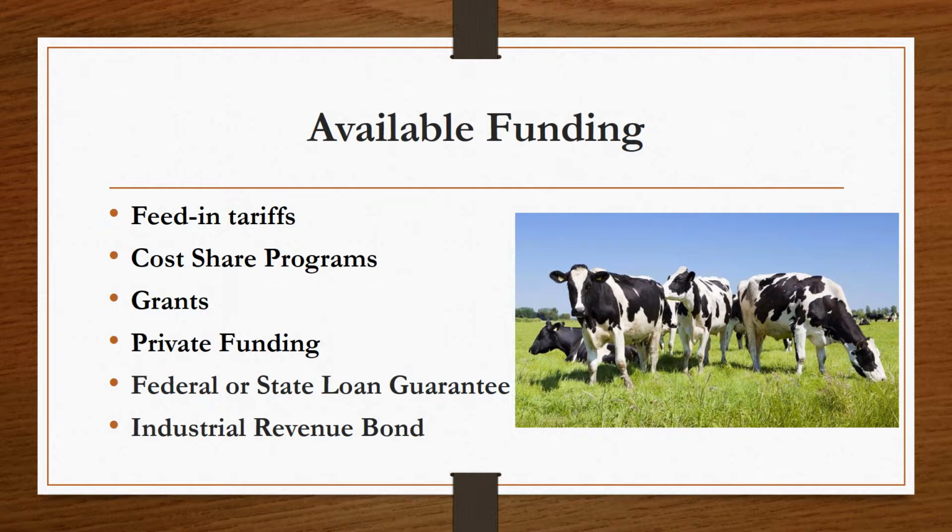So obviously, this would not require repayment, such as things like a loan. A grant is another one that does not require repayment. It's a federal or state agency that would provide a cash reward to financially support the farmer in the purchase and installation of the digester. So once again, that does not require the farmer to repay the funding.